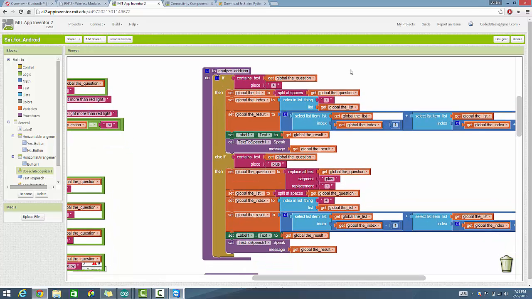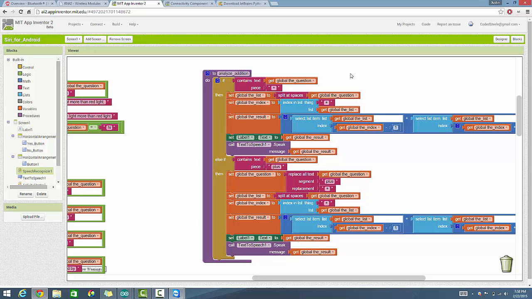This will make it to where any addition statement you say, it will be able to analyze. At least from my experience, that's what I saw. So what I do is I look for it to contain either the plus sign or the word plus. And depending on what it does, we run through this series of iterations. Let's just say it uses the plus sign.